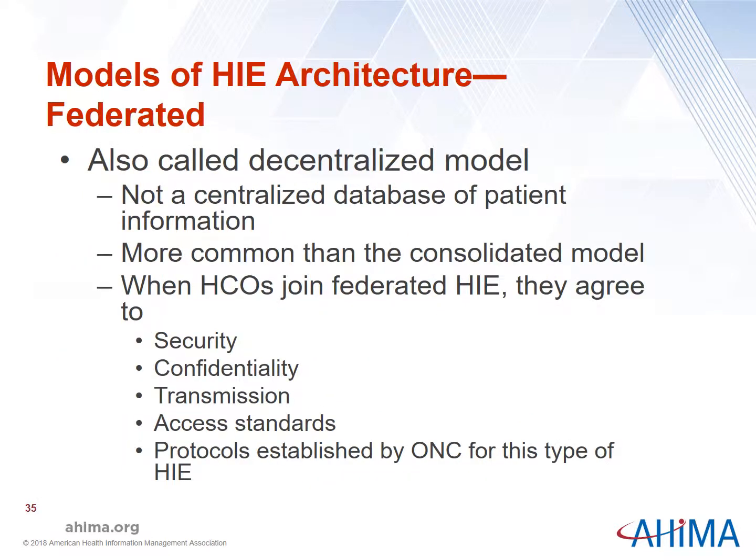The federated model, also called the decentralized model, is not a centralized database of patient information. It works much like the internet. Each HCO is responsible for maintaining its own patient's health record. The HCO uses criteria to determine which external entities have authorized access to the HCO's health information. The external entities are vetted for their authority and security mechanisms to access the health information.